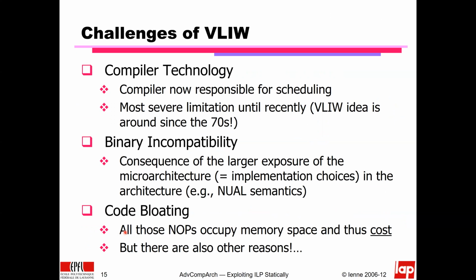So what are the challenges of going down this path? We'll see three of them. We'll start with the second and the third. The second, we already mentioned it, is the binary incompatibility. I think it's perhaps already clear, but we'll go a little bit deeper in a minute to understand to which extent this change of semantics precludes any change in microarchitecture, or virtually any change in microarchitecture.